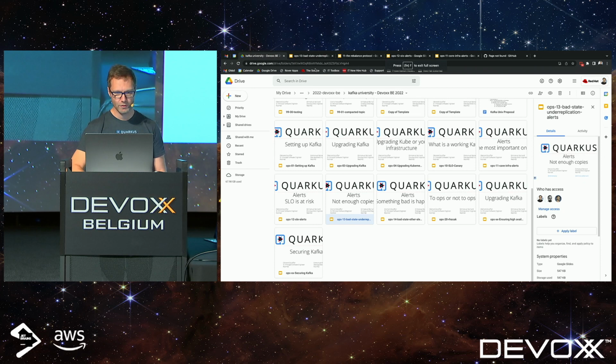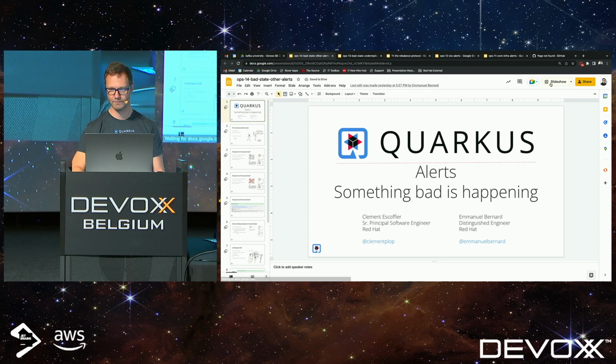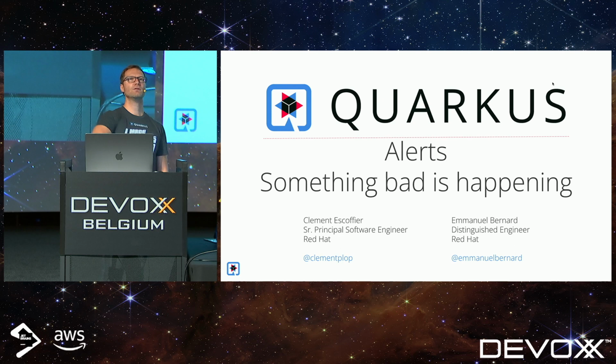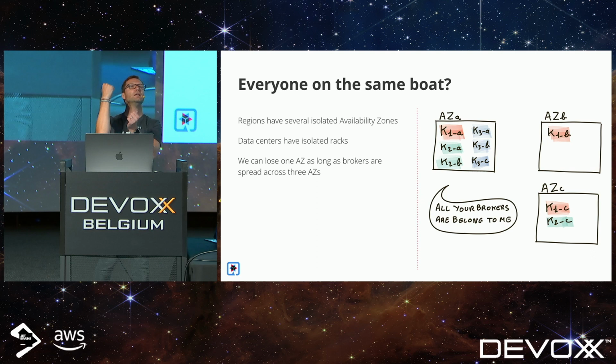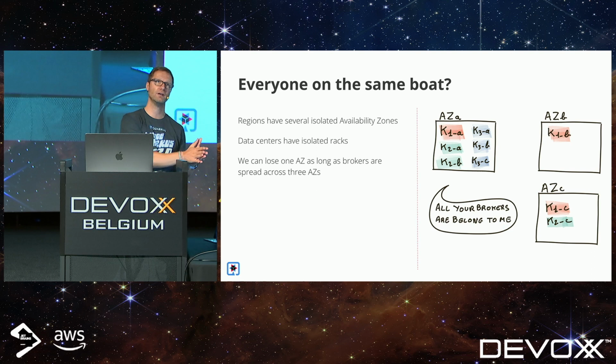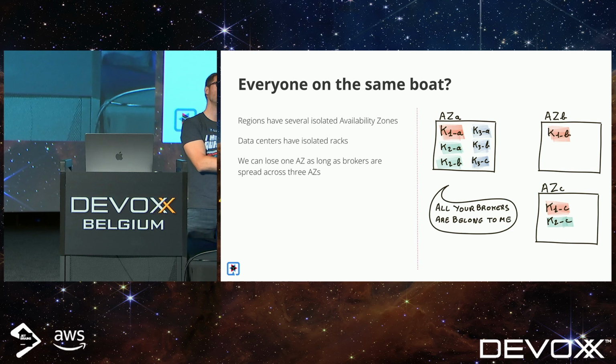Okay, another kind of bad things happening. So it's the miscellaneous bad stuff you don't want to happen. Again, let's try to prevent that before seeing it happen. So one thing is the SOP I just showed a bit earlier, which is actually about an unbalanced cluster where too many processes are on the same node or the same availability zone, right? So same availability zone, bad, same node, worse than bad, right? Because if this one node goes down, which happens more often than a full AZ, you're not good.